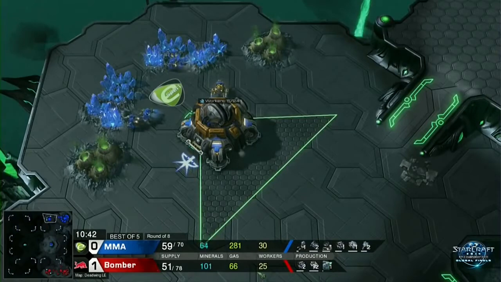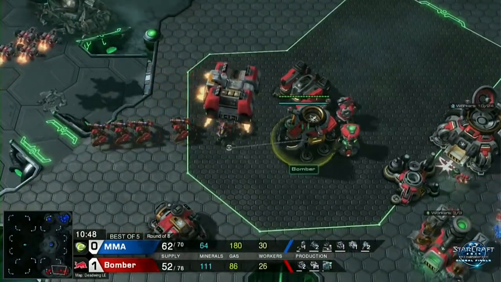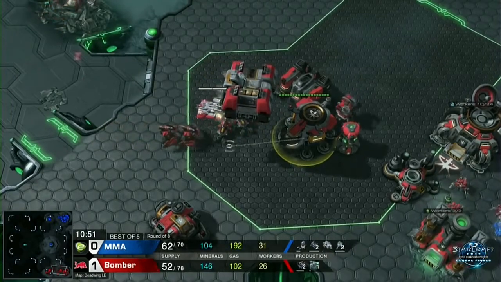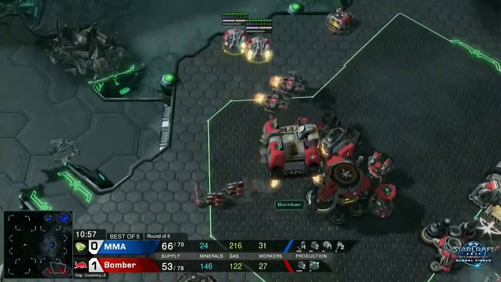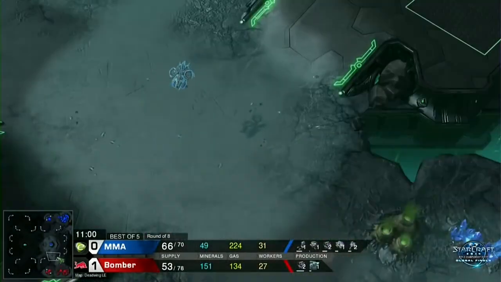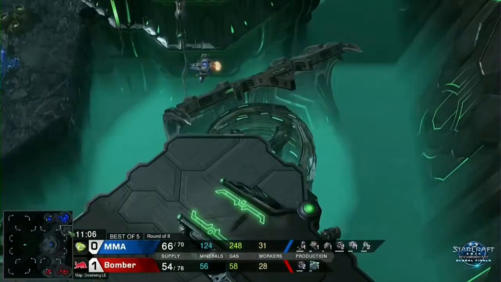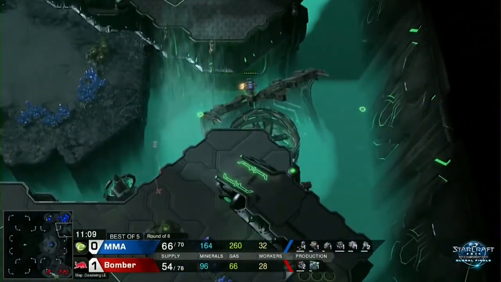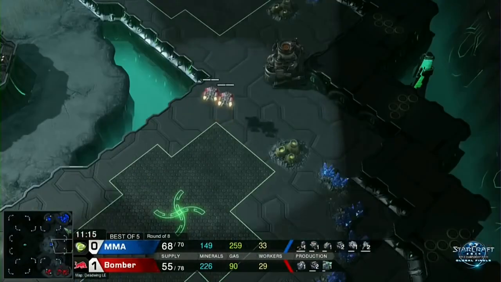And Bomber building 2 Medivacs currently. Medivacs, pretty useless for a defensive player at this stage of the game, but very useful if you're going to lift up some units to start to harass the mineral lines here. With Viking support still around, maybe he wants to keep them at home in case there's Banshees still present. This can deal a lot of damage, with MMA having the majority of his army in the middle of the map here. He's not expecting this type of counter, this type of move from Bomber.